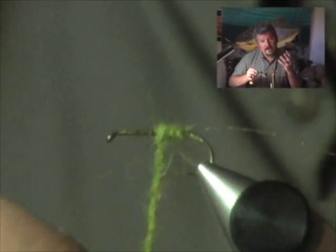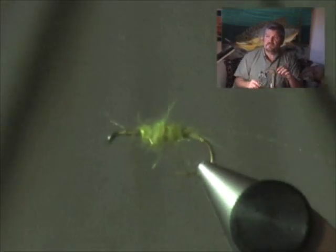Spin it on. Call this a Buggy Caddis, and we want it to be scruffy and shaggy. It'll work like all those little buggy fibers sticking out. You get this fly loaded down with float and it helps hold that fly on the surface. And we're just going to wrap back and forth. Caddis have a fairly plump body, so you want a nice fat little body like that.